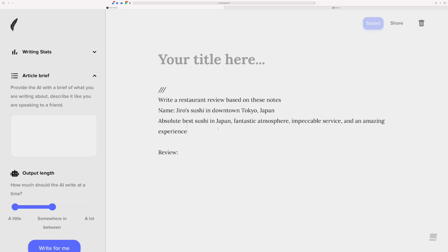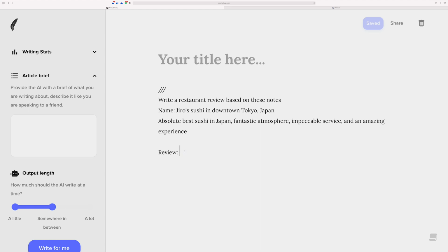It's a comma separated list of the main points that you just want to cover, and you feel like it's a good thing, right? Or your points. I guess it doesn't have to be a good review. You could probably write crap service and all kind of stuff if you wanted to.